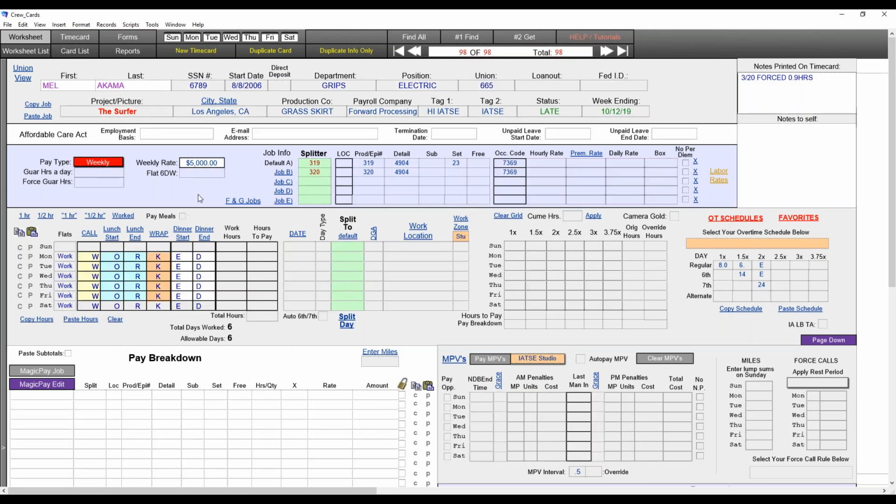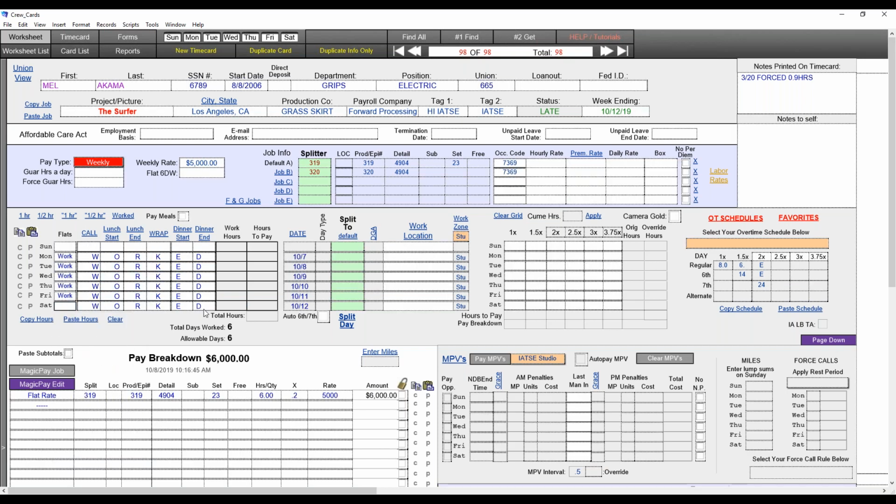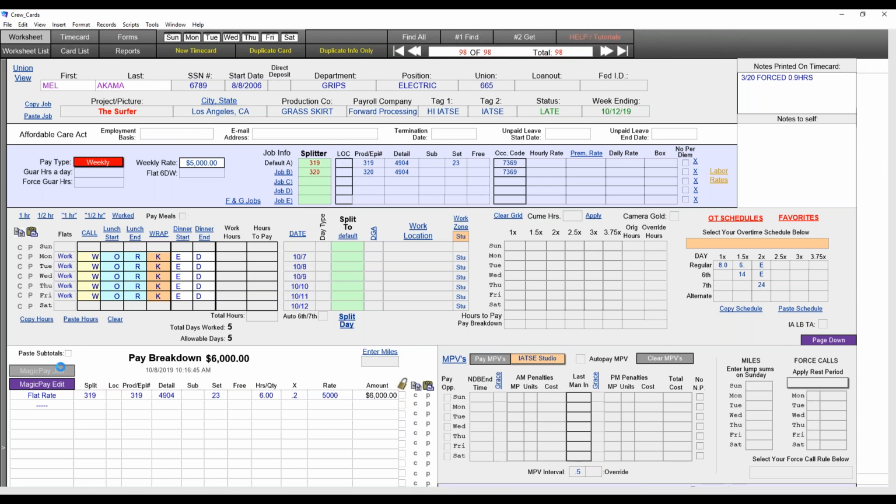In other words, normally their prorated rate is $1,000 a day, right? Because it's normally a 5-day week. So now it's going to prorate and give me an extra amount, right? An extra day. And watch, I'll show you. I'll take that out again real quick. See now, if I do that again, it's prorated. It's considered 0.2 or 1/5 of their rate.